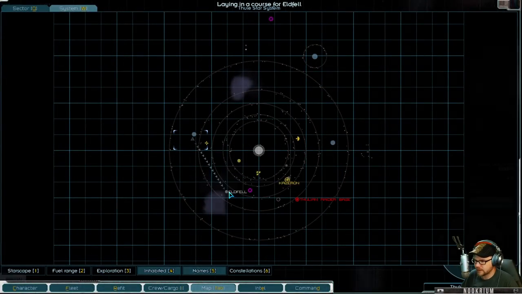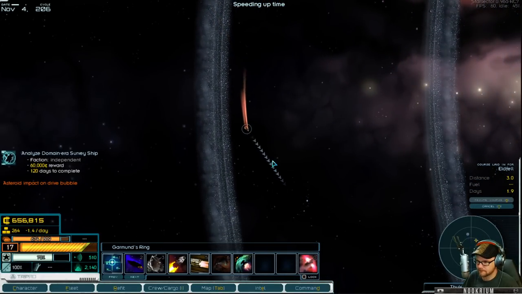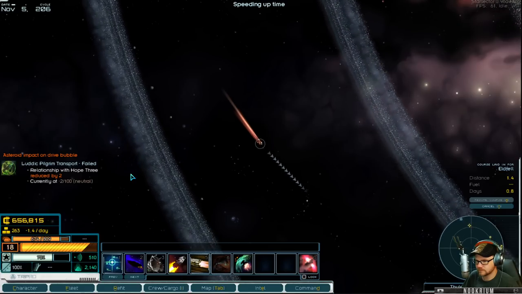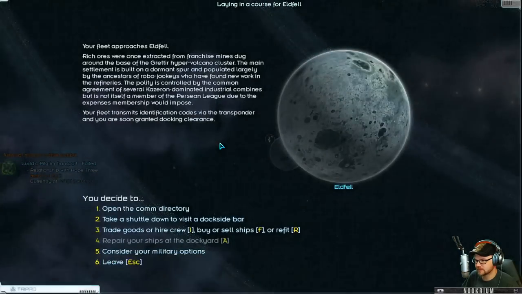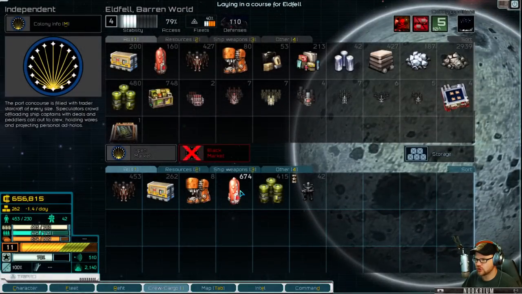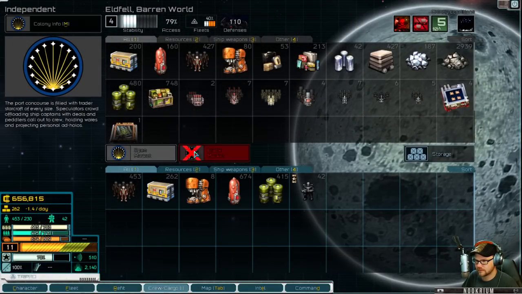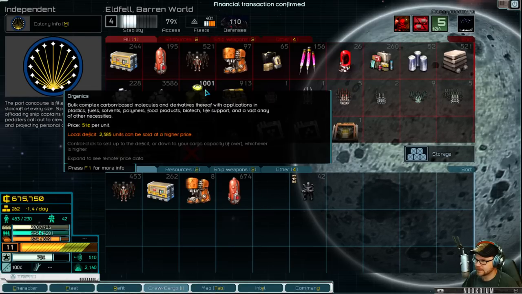All right, we'll go to Eldfell down here. Oh, I failed it. Okay, sorry, Hope. She's like, you can just let me off here, and we just open the airlock. That wasn't a good deal. I made, like, no money there.